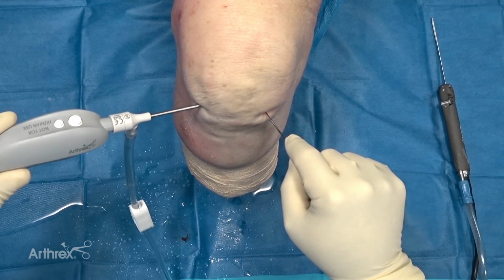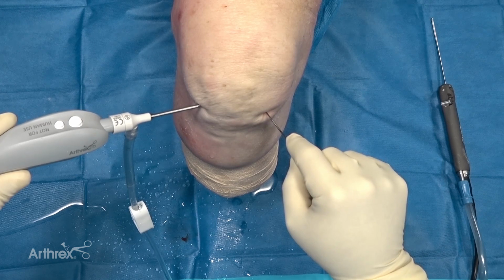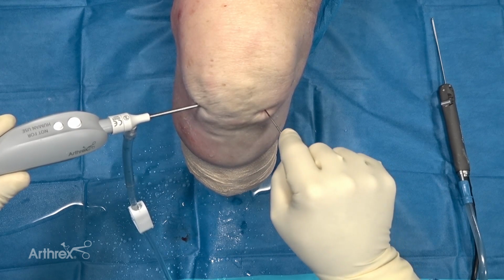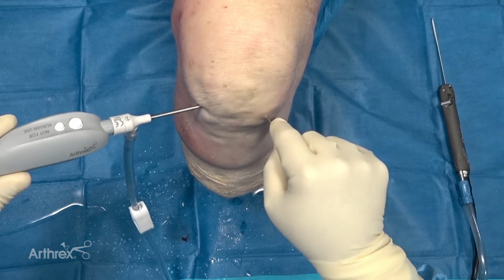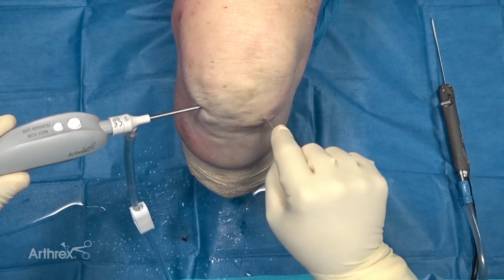Okay, so we're going to demonstrate the Nanosaber, and first we obviously have to percutaneously make a portal here on the medial aspect of the knee to get the Nanosaber in. So we're going to come in with a spinal needle, and here you can see we're in with a spinal needle. We're going to take the center cannulation out of the spinal needle. We're going to place a nitinol wire into the knee joint, and this helps dilate this up so that we can actually place it percutaneously.